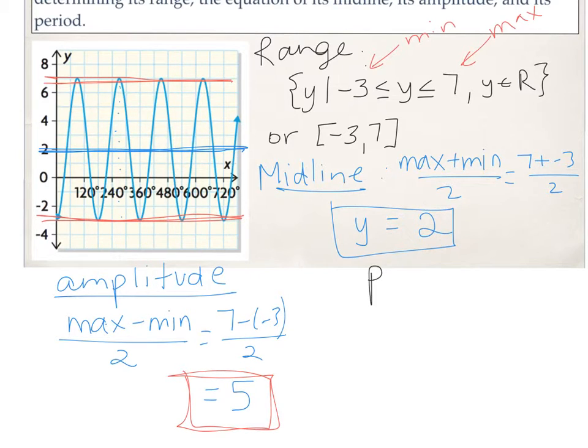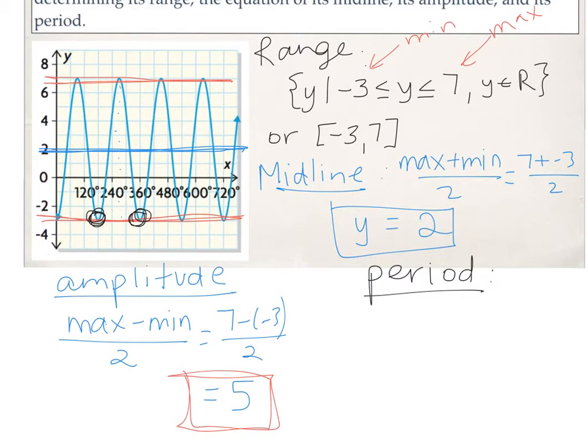And then finally the period. The period is, I think, the hardest part usually for most people. For me too, it's the hardest. You have to look at what's happening here, where does it start, where does it end, what's from beginning to end. Now, I think it's easiest to look from bottom to bottom here. If I look at two of the bottoms, there's a bottom and there's a bottom. That's a complete cycle because it goes from where it started, and it's back to there.